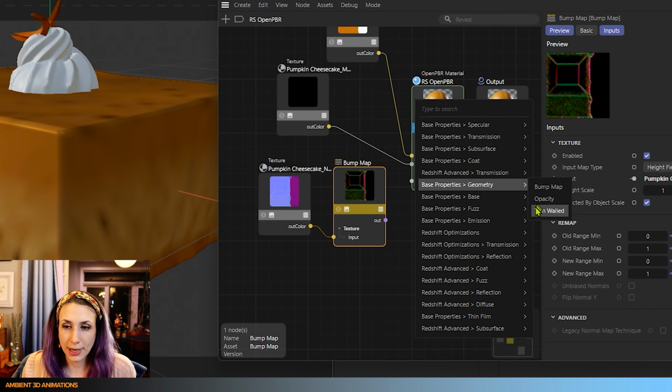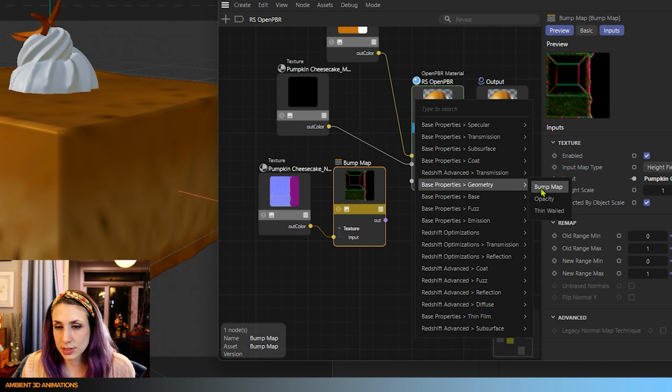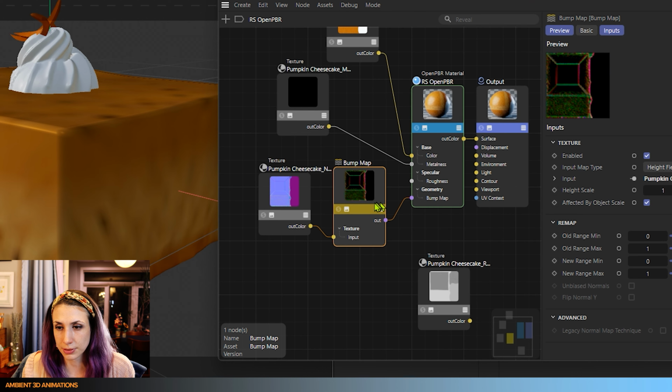You can also find opacity and such in there. You'll see base properties, emission. You can choose the color and the luminance. So there's all of those great options there. For right now, we want to use the base properties, geometry, bump map. So we're actually going to plug that in there.